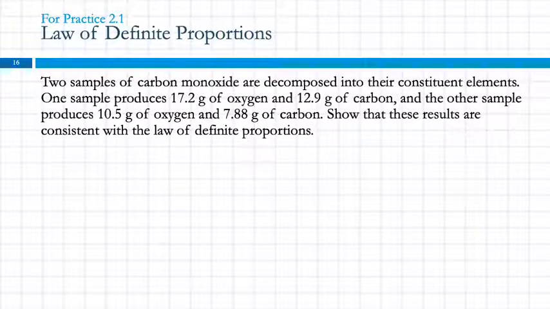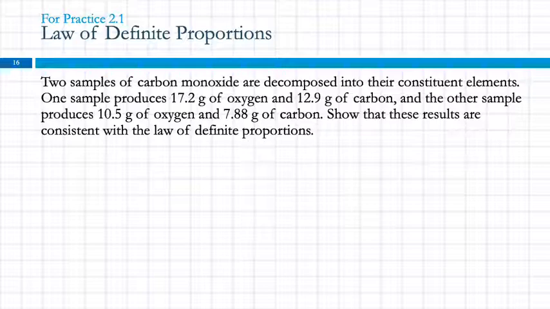Here's an actual problem that we might have to do some math with. When you do these early problems, I know that you've taken a chemistry class as a prerequisite to get here, and so you know about stoichiometry and molar masses, and you have at least a vague memory of all those things. We don't need any of that here, okay? We haven't talked about any of that, and the book is assuming that you don't know about that stuff, so we can solve these problems just with the idea of definite proportions.